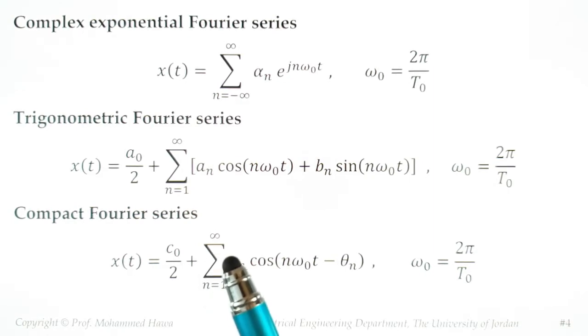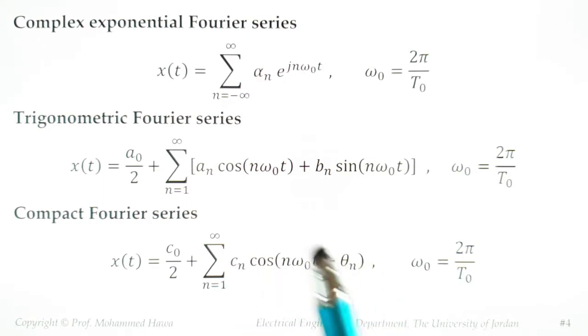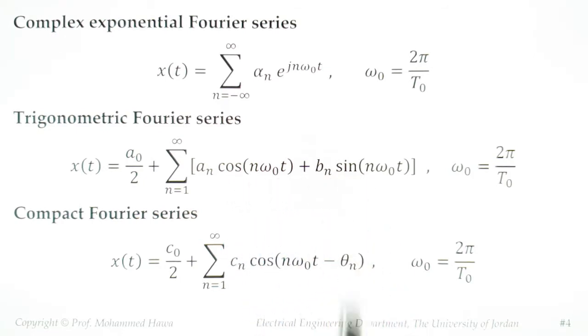This one here is sometimes seen as more intuitive because it has a cosine with amplitude and a phase shift, and it's just one cosine, not cosine plus sine. Drawing addition of cosine and sine is not always straightforward, while drawing a cosine with a phase shift is much easier for students. However, finding Cn and theta n, we don't have a direct integral to find them. You have to find the an and bn first and then map it into Cn and theta n, or maybe find the alpha n first and then map it to Cn and theta n.